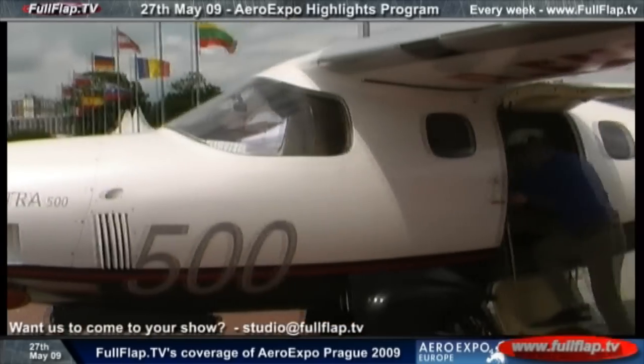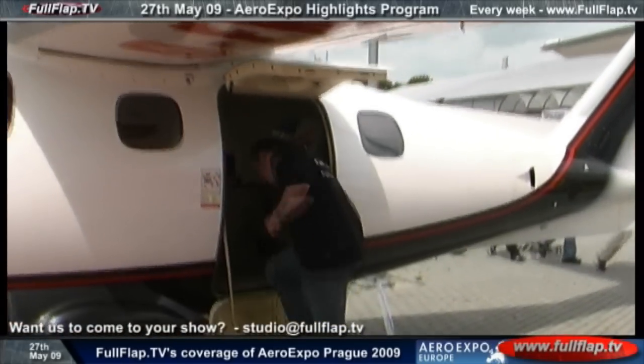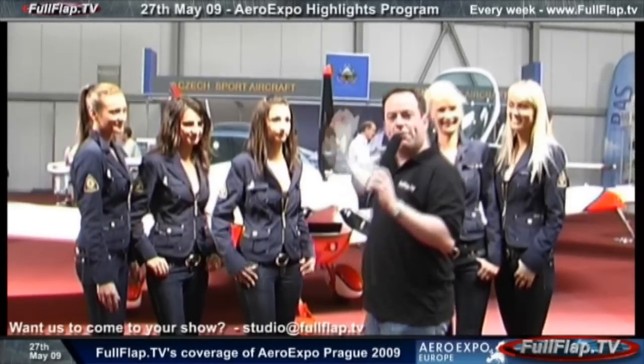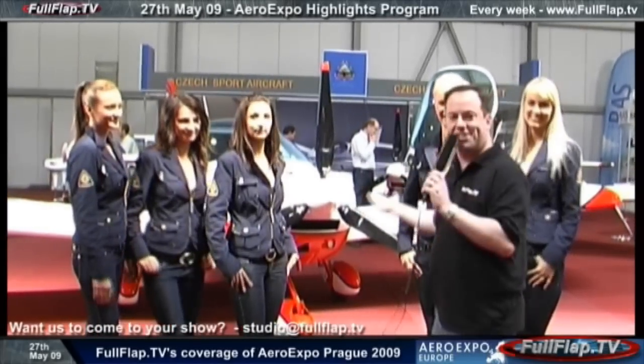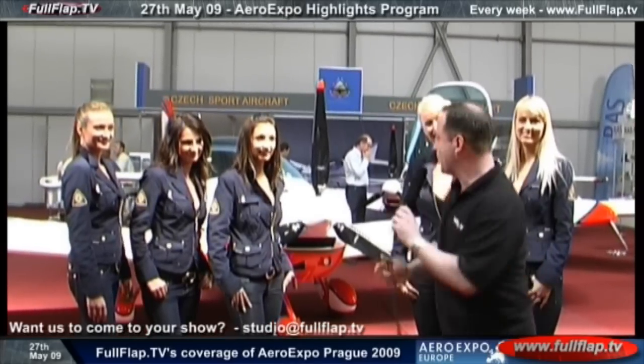I think he's second-hand. Come on, let's have a look inside. Rob, if you can keep up with us and just have a look at this beautiful leather trim. You want a combination of excitement and aviation on this show, right? So we've got the Sport Cruiser here. We've got these wonderful ladies who are representing Czech Sport aircraft as well. But I suppose we had better talk about the aviation, haven't we?